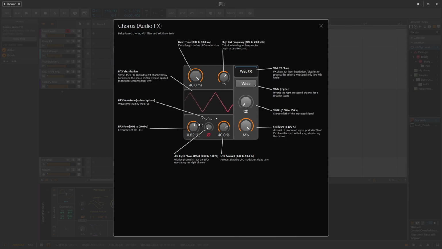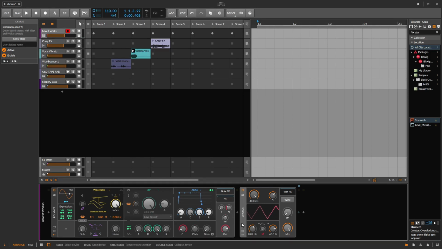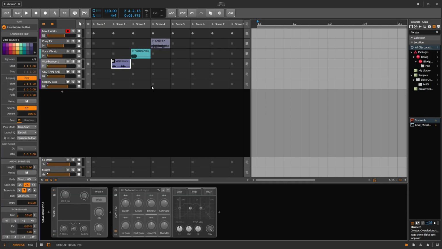So there's lots of stuff that you can do with pitch within the chorus. I just wanted to show you a couple of examples, now that we're familiar with the controls here, of some stuff that you can do with the chorus. Let's have a look at some really simple stuff. Let's first have a look at the chorus for its intended use. The primary thing you're supposed to be using chorus for really is widening things out.